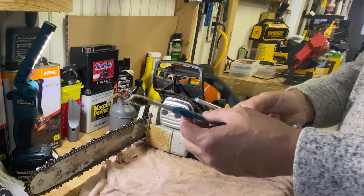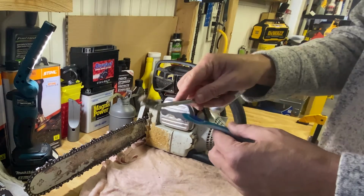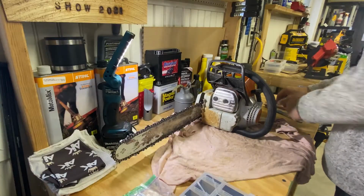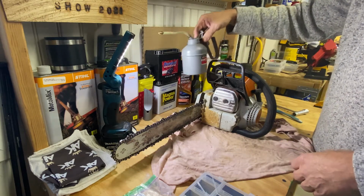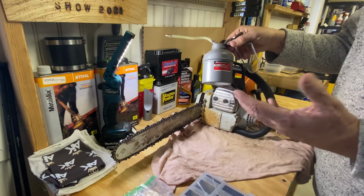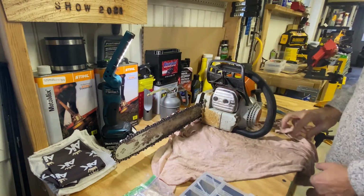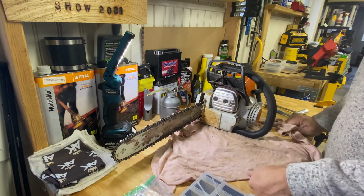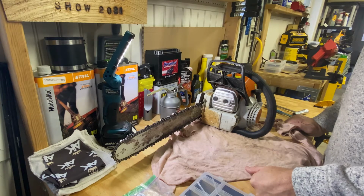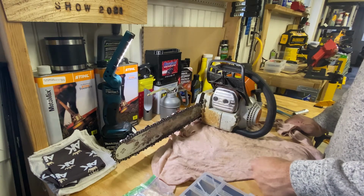Then of course an old toothbrush or any kind of brush with relatively soft bristles. I utilize that. And then also I have a little oil can that I use. Remember, this is mid-season, so I'm not going through this completely and pulling everything apart and checking the motor or anything like that. This is essentially just doing routine maintenance during the season. And I like to use a little bit of oil on the bar after I get it all cleaned up.